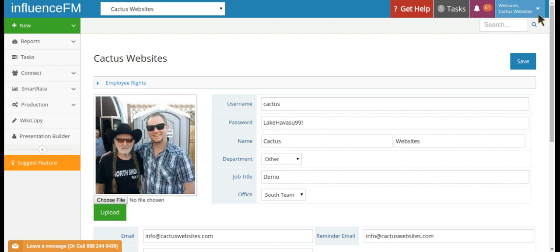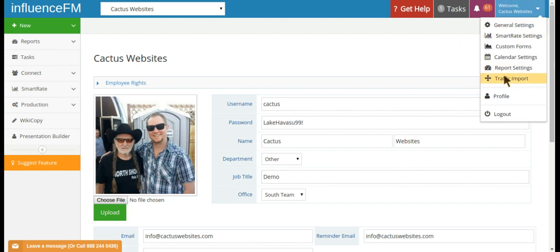In this video, we're going to go over profile settings. So this is where you edit the employee's username, phone numbers, bio, image, but also, and most importantly, the employee rights, what they can and cannot do in the system. And it's pretty complex because you can turn on and off almost every single feature in the system for all kinds of users, or for all the users, I should say.